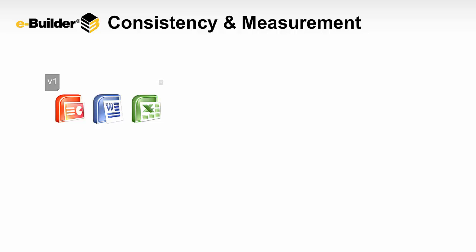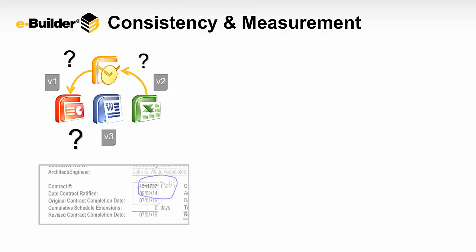Then let's look a little bit deeper into gaining consistency across your projects, which will then help you to get program level measurement. The existing process today in a lot of owner organizations is that there's a variety of different softwares or disconnected Excel spreadsheets and documents. There's multiple versions of these files. They're all being sent back and forth via email or put some on FTP sites, some on file servers, some in file sharing services. And you really have no visibility to exactly who or where or how long things are taking to pass back and forth through your process.